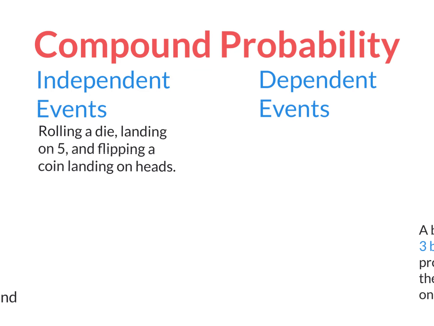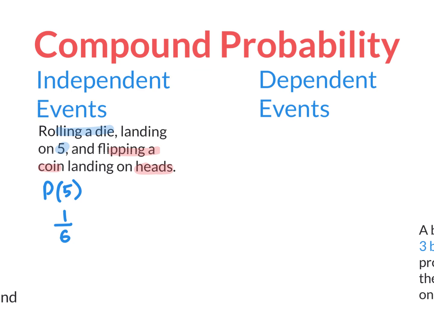Okay, now what do I mean by that? Let's actually work this out. What is the probability of rolling a die and it landing on the number 5? What is that probability? 1/6. Again, probability of rolling number 5, that's one side out of the 6. Okay? Now, how about flipping a coin and it landing on heads?